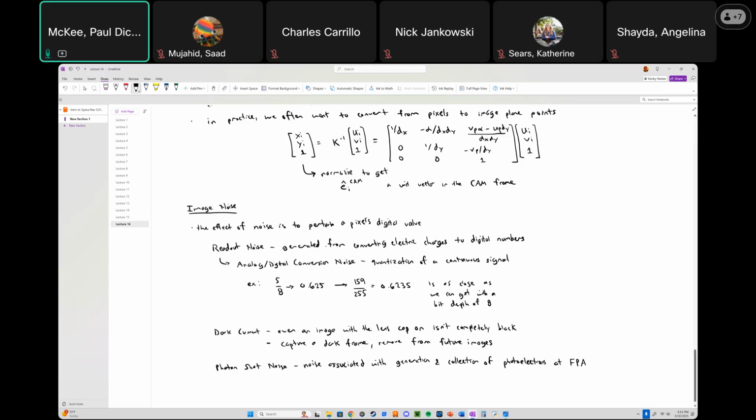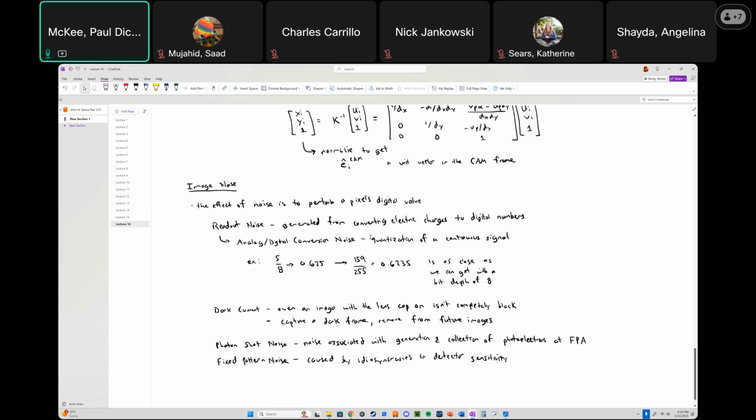Right. Next is fixed pattern noise, which is caused by idiosyncrasies in detector sensitivity. Not every pixel is going to be the same sensitivity as every other pixel.